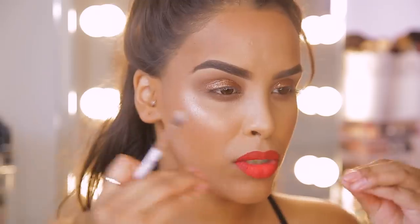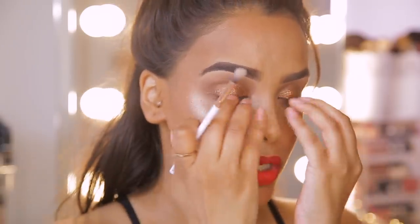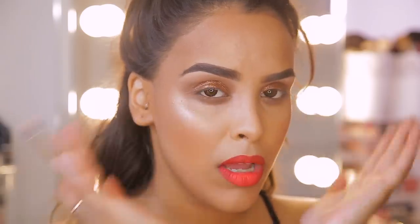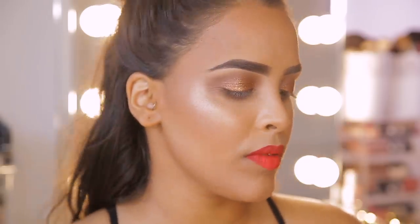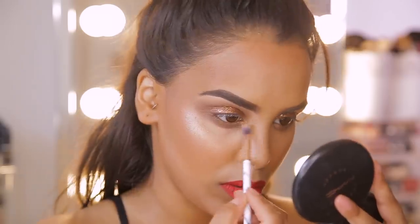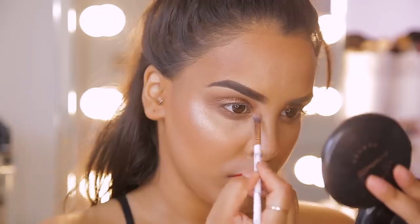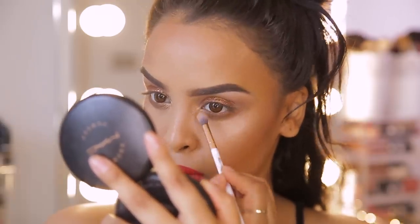Doing my lip like this gives me a little bit of insight as to what I can get away with on the eyes. I was initially going to do a brown smoked liner, but I think that would be a bit too much. What I think I can get away with is a really nice inner corner highlight. For this I'm going to be using the Revolution Highlighter Quad in Ignite — taking the two gold colours and just popping them into my inner corner using a blending brush, so it's more of a smoked-out inner corner highlight.